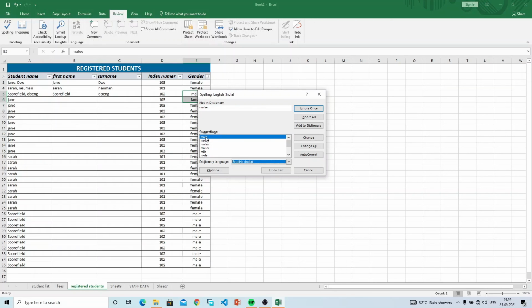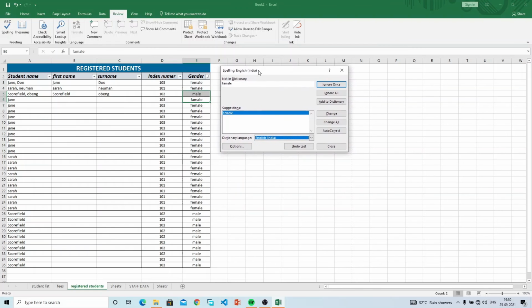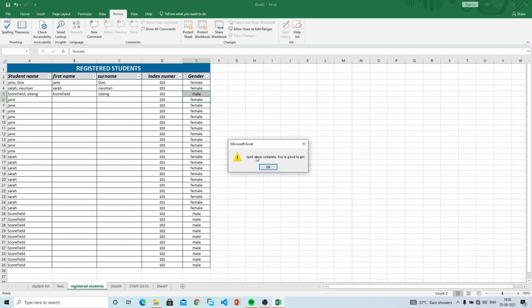So you check for male, and then you can see this is incorrect. Excel has given you the right spelling for male, so you can just click on change, and then the change will be made, and immediately it will switch to the next one, which is female. All right, so you can now change from this, which is incorrect here, then you can change to this, which is correct. All right, so spell check complete, you are ready to go.